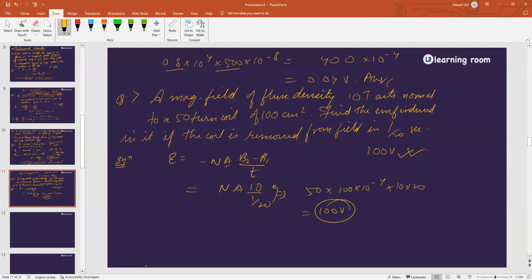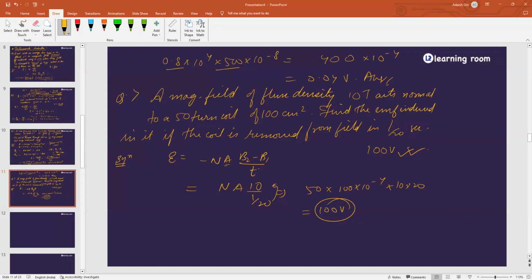Sir, is flux density the same as magnetic field? Flux density is the same as magnetic field. Sometimes it is used differently. I thought the magnetic field unit is Tesla, and for flux it will be Tesla meter square. But for flux density the SI unit is just Tesla, so I thought maybe the meter square gets cancelled because it's density. Sir, it's area density, not volumetric density. Yes, so that was the confusion.